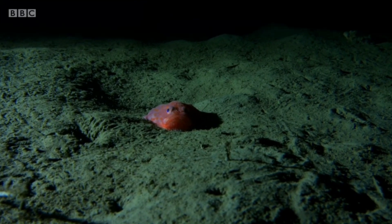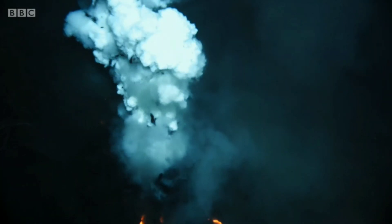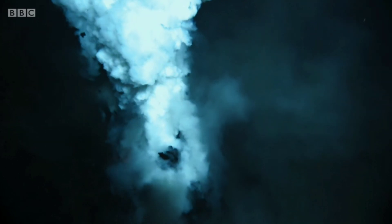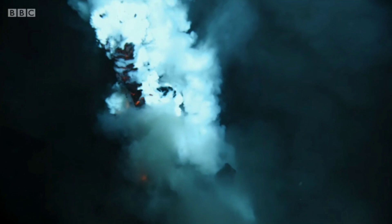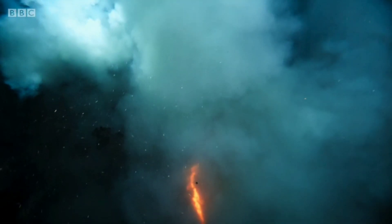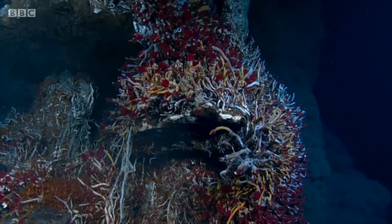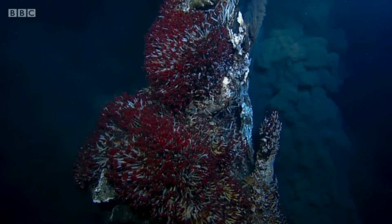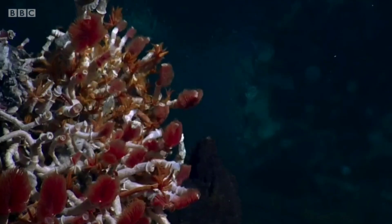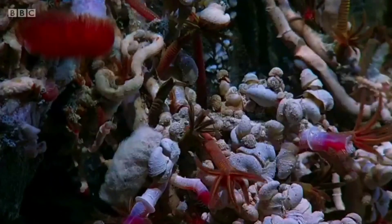Nothing is ever wasted in the deep ocean. While most of the abyssal plain appears almost completely barren, with only the occasional slow-moving scavenger or ambush predator, there are areas that are truly vibrant. Tectonic plates leave fissures in the sea floor as they move apart, called hydrothermal vents — essentially deep sea volcanoes. And just as the land around a volcano is incredibly fertile, hydrothermal vents are home to some incredible ecosystems. Tubeworms, shrimps, crabs, eels and fish can all be found here in huge abundance, because the hot water expelled by these vents is rich in minerals, especially sulfur-containing compounds. It supports cultures of certain bacteria which use the minerals and heat provided to generate organic materials that, in turn, support the wider community.